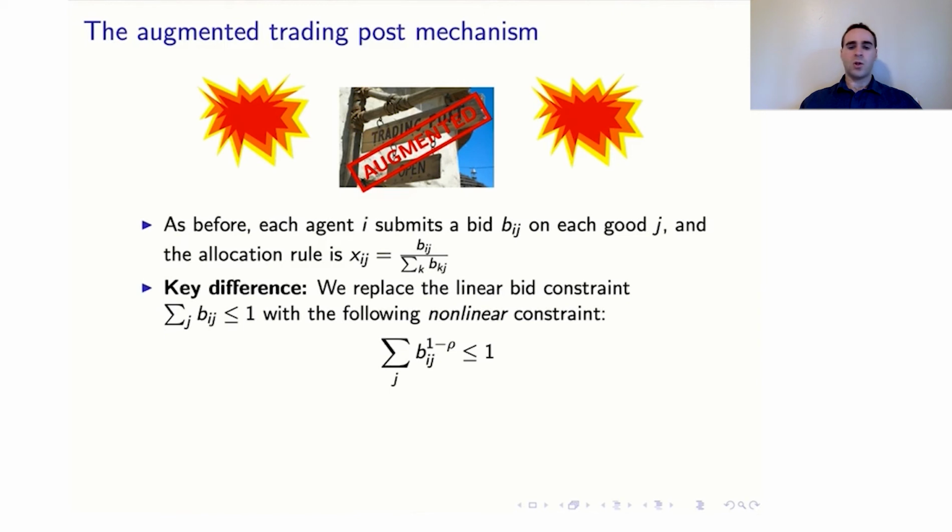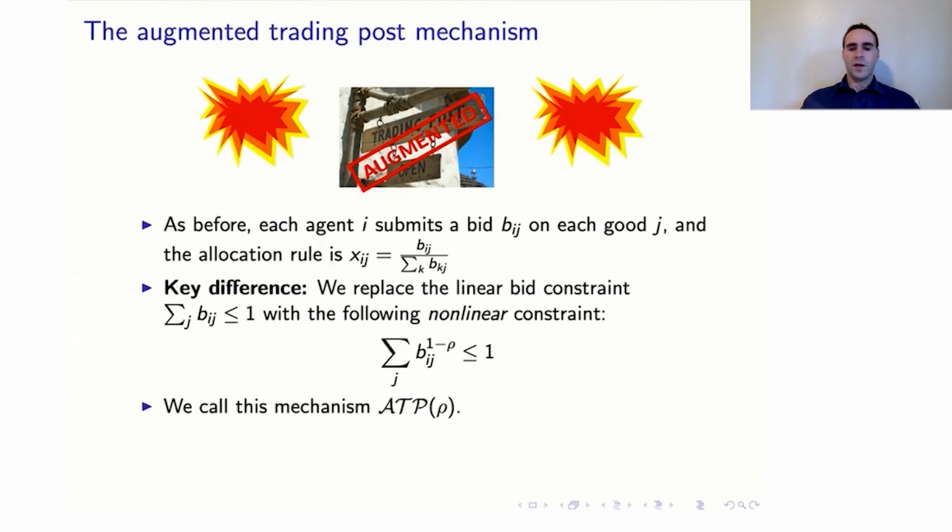As rho gets smaller and smaller, it's going to become harder and harder to buy a lot of a single good. For rho equals 0, you have linear prices. For negative rho, it's going to get harder and harder to buy more, so it's going to incentivize everyone to buy a smaller amount. And for positive rho, you're going to have a concave price, where it actually incentivizes people to buy more. Note that people are still going to buy in a fixed proportion. This is just going to affect the overall allocations people end up with.